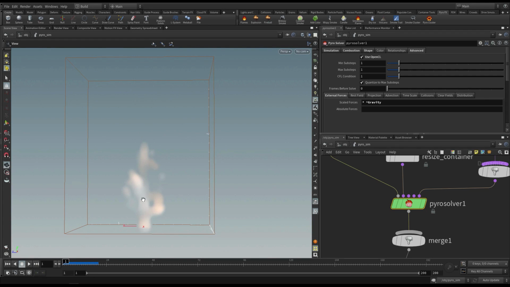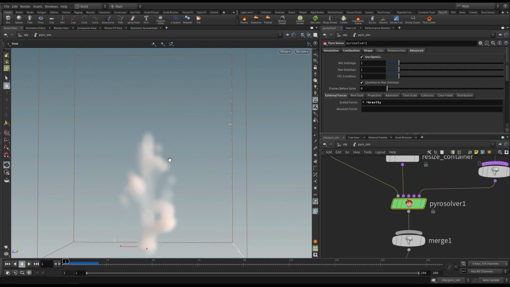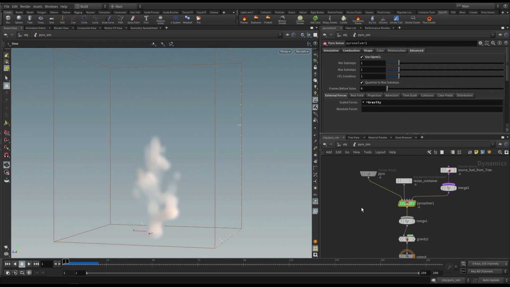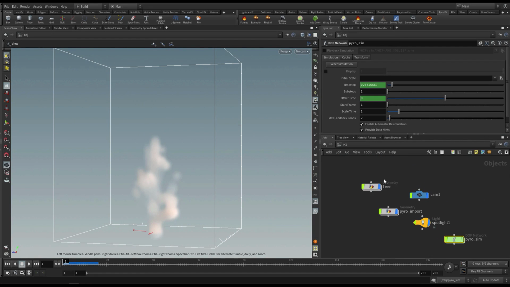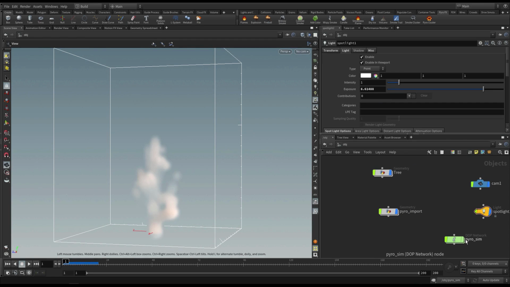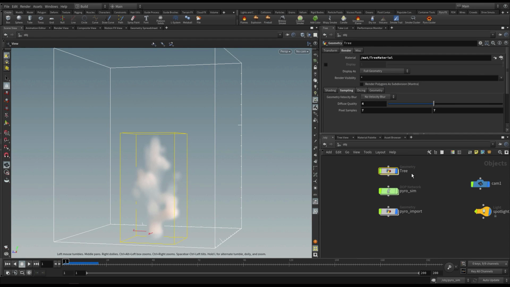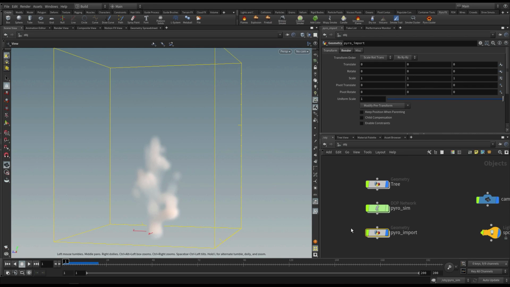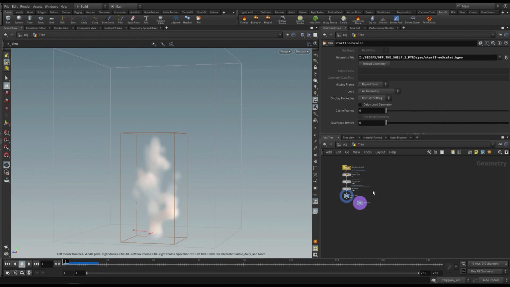What I'm not happy with is the amount of flames coming off here, and that's because I have a lot of fuel. If we look at my tree, it's coarsely represented here, and this is the fuel. It's very blobby. So let's fix that first. If I tap U to come out of this network, I'll just tidy up this network view a little bit better to make more sense. This is our tree geometry, this is the simulation, and these are the flames from the sim that we're going to render. I'm going to go inside my tree geometry to see what Houdini's created.